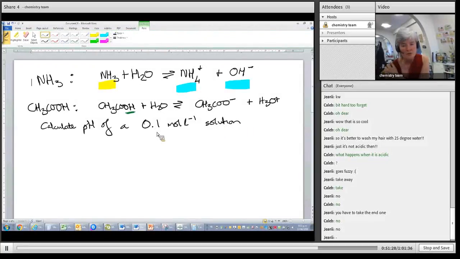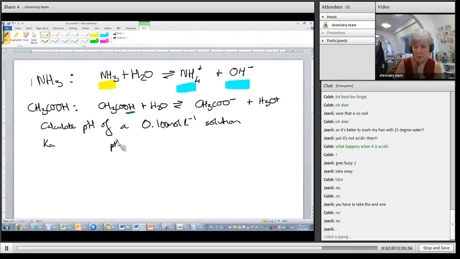They do have to give you something else as well. So remember when you had to calculate the solubility and they had to give you the Ks, or they gave you the solubility and you calculated the Ks? You've got to be given the equilibrium constant. So they would have to do it in some way. They can either give you the Ka, or they can give it to you as the pKa. What do you think the pKa would be? The negative log of the Ka.